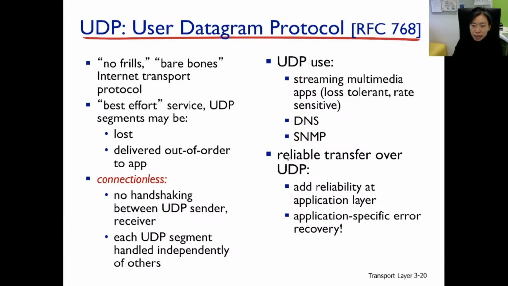Last point here. UDP does not do reliable transfer, but some applications might need reliable transfer services, though not 100% reliability is required. Then those applications might add reliability at the level the application desires, and do application-specific error recovery. So this is one of the reasons people use UDP. Not only because some applications don't care about segment loss, but some applications wish messages to be really fast, and some applications want some level of reliability but not perfect reliability.